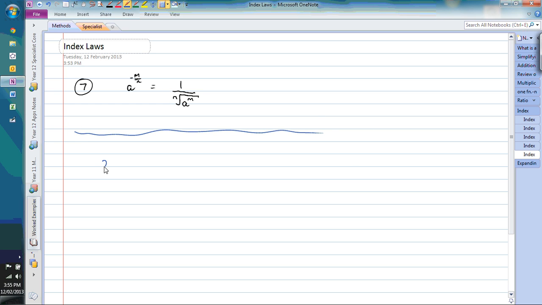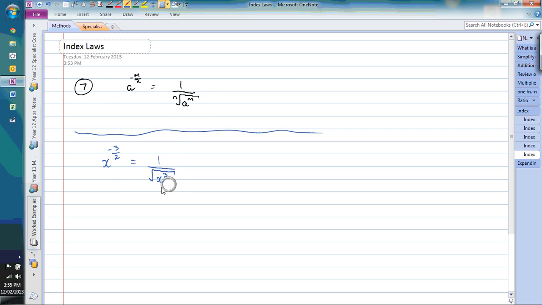So I'm going to do an example, and I'll show you two ways that you can do this. I'm going to pick some numbers here, x to the power of negative 3/2. If I go straight from this rule, the negative is going to put it on the bottom. The 2 at the denominator is telling me what sort of root I've got. So this is a square root. And the 3 on the top makes it x cubed underneath that square root.